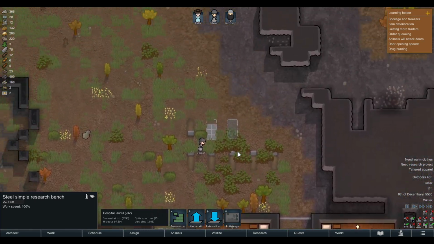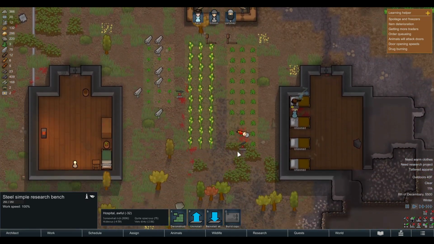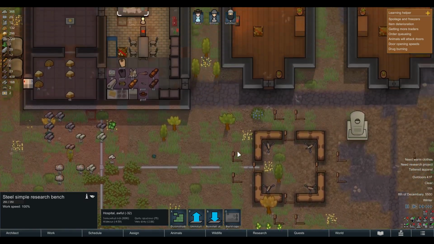I'm going to continue this playthrough because we are going to get this colony off the ground. We are going to get them into space. We're going to take them home and leave the RimWorld.